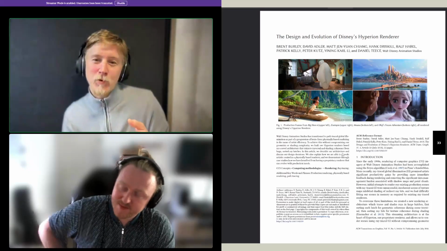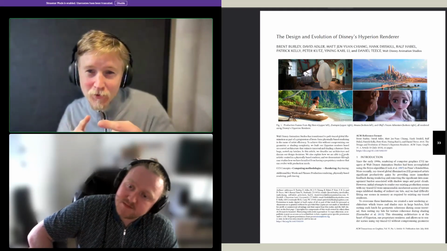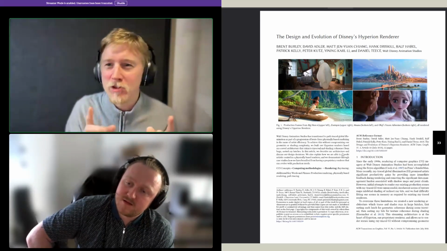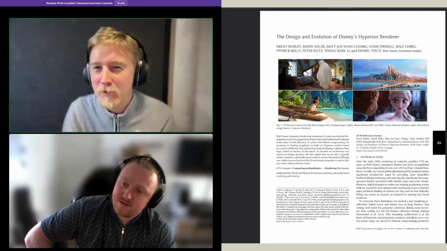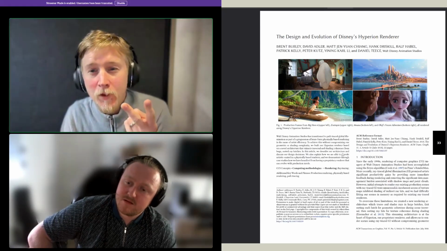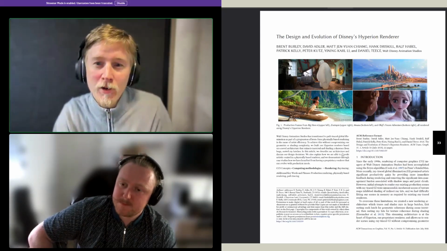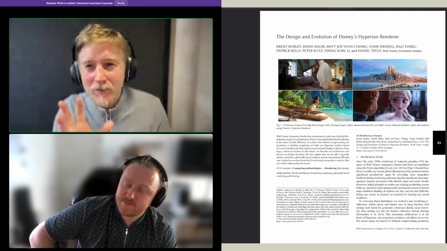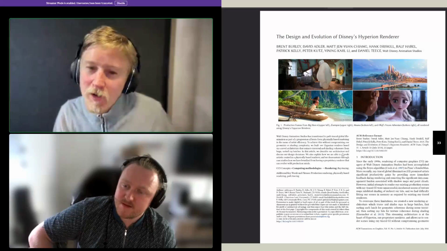So the motivations that they had when going into this were not so much photorealism, but they wanted to increase artist productivity. They were burdened down with making shadow maps and point clouds. Yeah. They wanted to use global illumination, and when they tried ray traced stuff, it was too difficult. But path trace stuff, which is a little bit different, was what they ended up on.